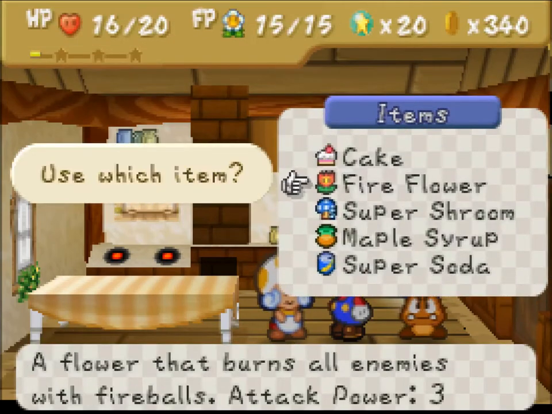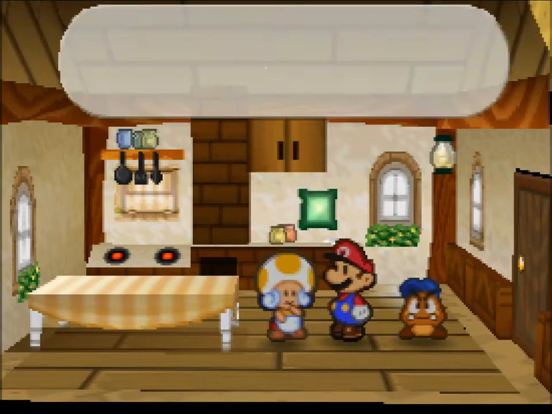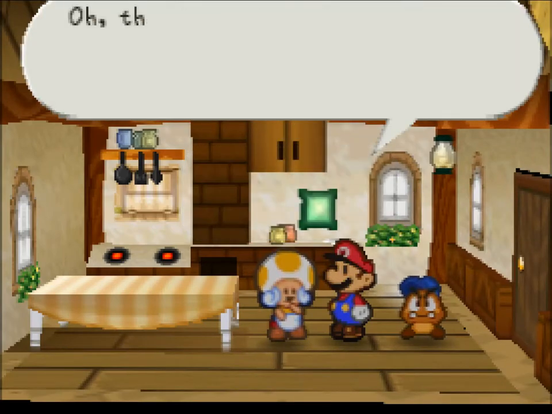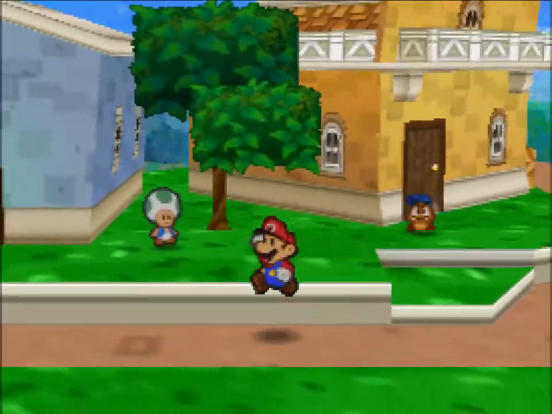Okay. Not sure if I want that, but yes, actually. Oh no, I don't have the stuff with me. I wonder if that's the same kind of cake. Oh my god, why don't you just let me press B to get out of that conversation?